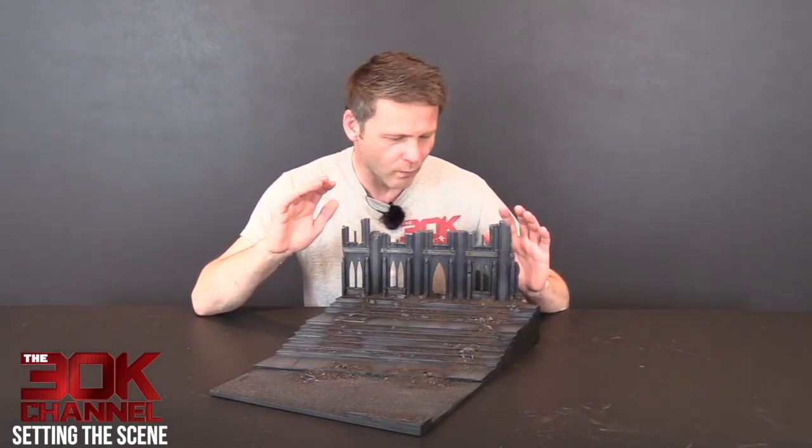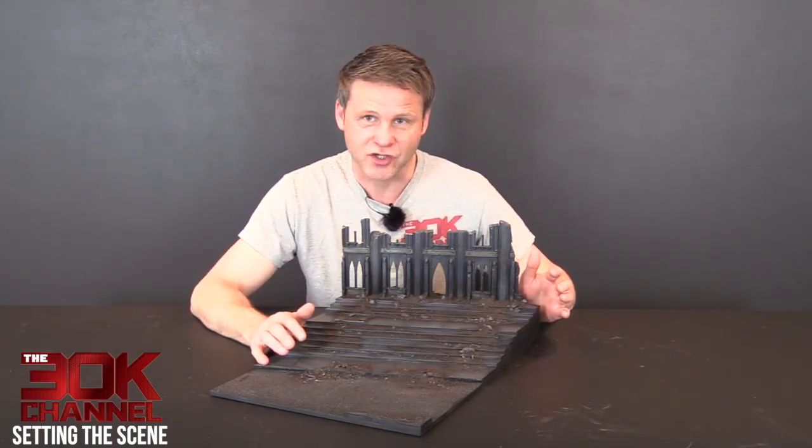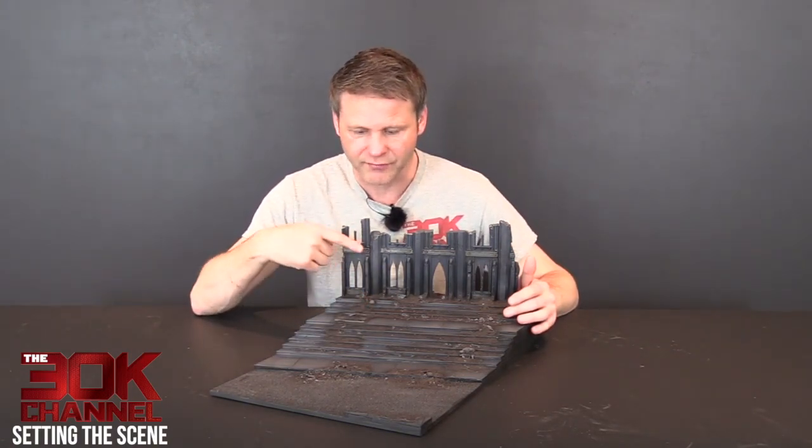I haven't gone crazy with powders and oils and weathering texture and all that sort of stuff. I've just kept it extremely simple. So it was just the black, two colours of grey, and then the odd different bit of colour. And that's it, pretty much.